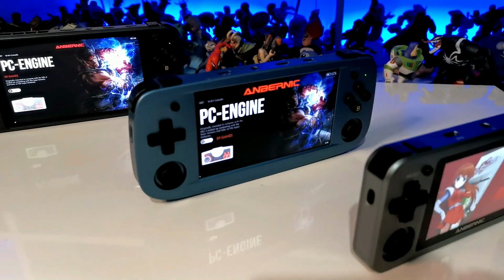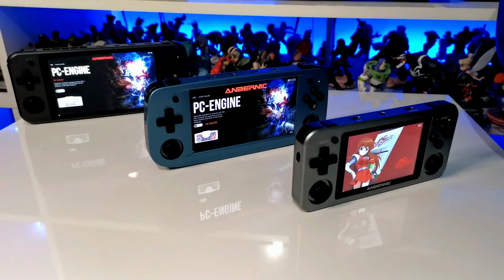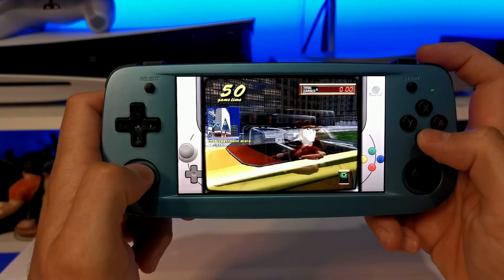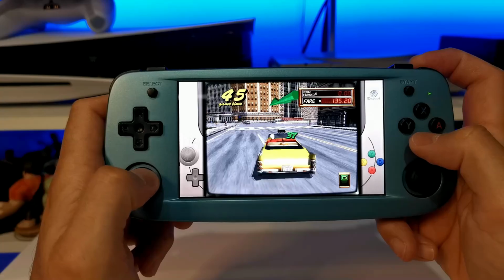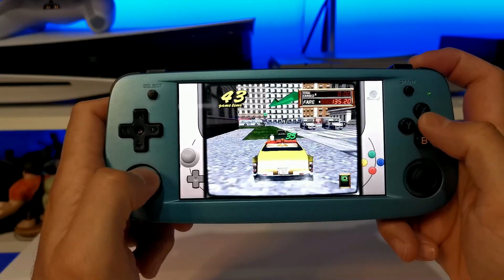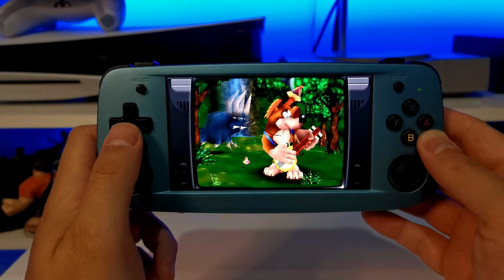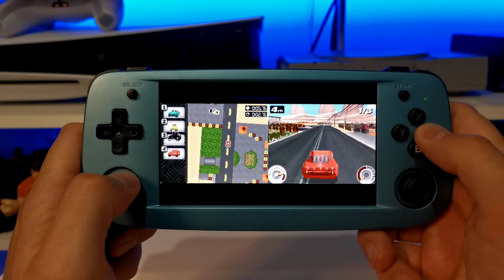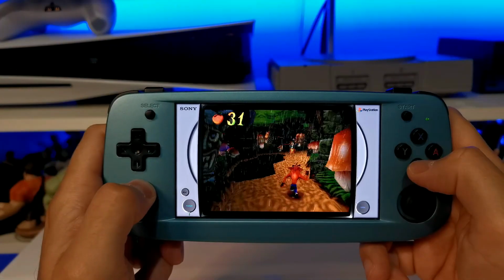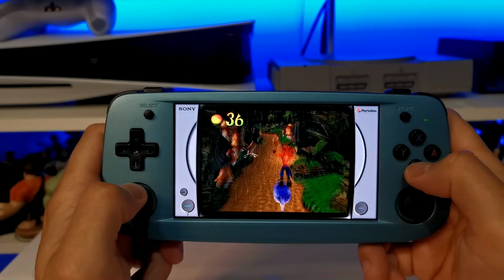Where the 552 has the most powerful processor and the 351 has the least powerful, the RG503 sits somewhere in the middle. However, in all honesty, when it came to the emulation experience, the fact that it sat in the middle wasn't entirely clear. Emulation on the RG503 is much closer to the 351 than the 552, meaning that it can struggle with games from the Dreamcast generation and the N64, including the PSP, and I was even surprised to see it struggling with some DS games as well. One thing I was pleased to see was that the PlayStation 1 emulation though was really smooth, and in my experience I had no issues with any of the games that I tried.